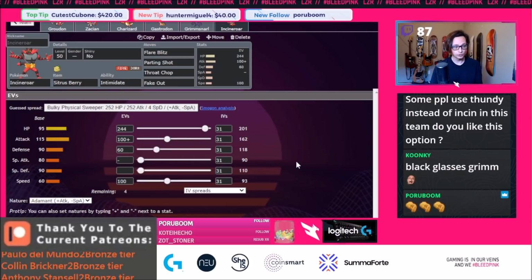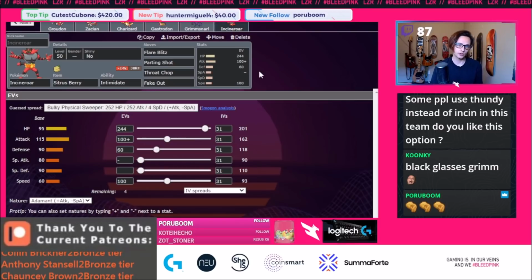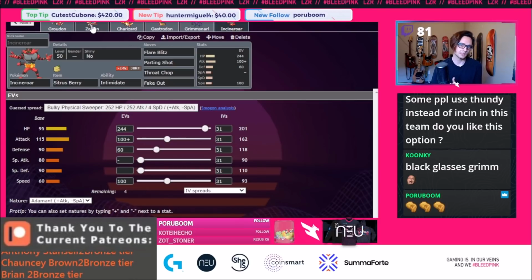So after doing all this, I thought about how I would play the team. I wanted to go heavy into Zard sets. And what I really like is if I go Zard Groudon, right? Groudon activates the Zard's solar power. We can do big damage. And the one thing that Zard's really, really weak against are things like rock attacks and electric attacks.